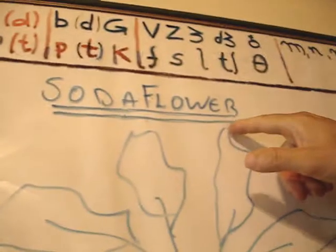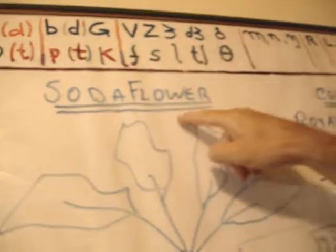So I have a project today, it's a sort of challenge. If we work together, we can have lots of plants in the future. If you help me, I'm going to help you. How is this project? Let's go in steps. Let's call it soda flower, okay? We're going to change the sodas for the gardening.